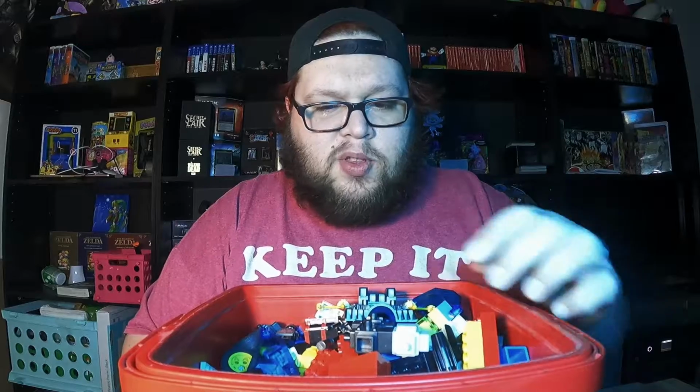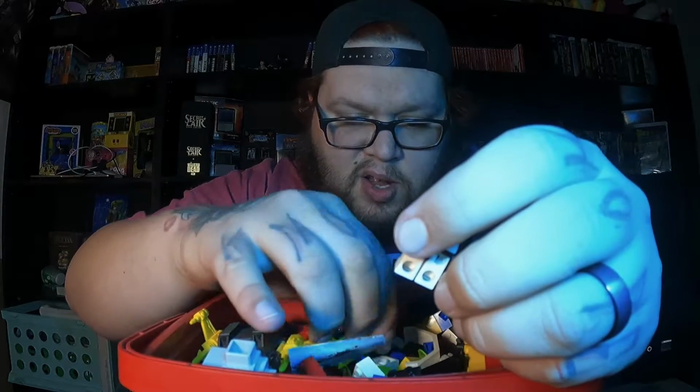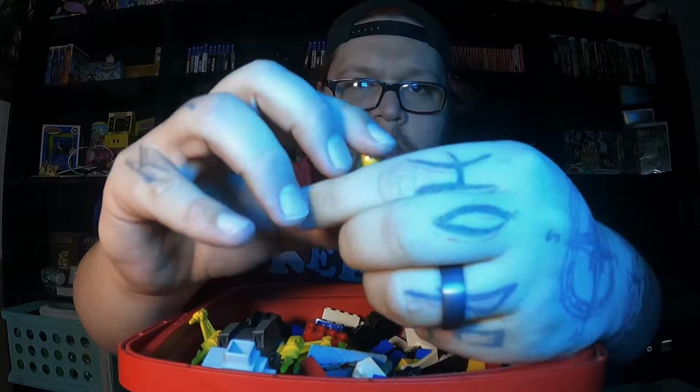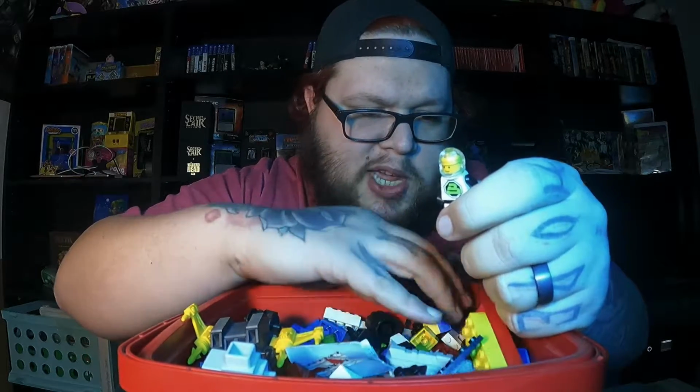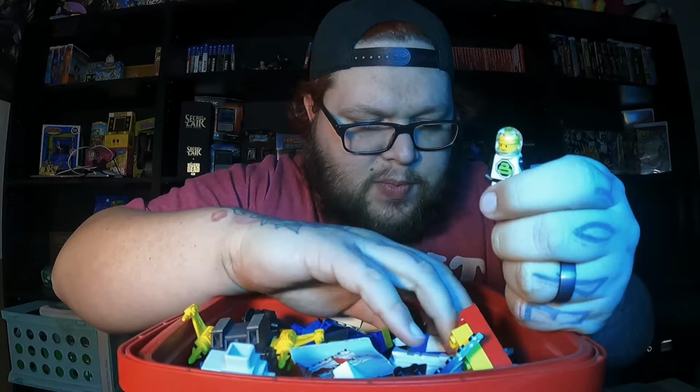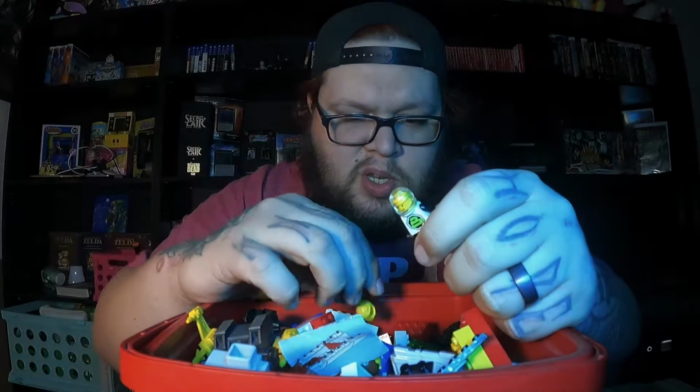And then the last thing that I picked up is this big, massive bin of Legos. This thing is rather large, as you can see, and it is full all the way to the top with just tons and tons of Lego pieces. Just right on the top, I'm noticing a little minifig. Here's a second little minifig as well. So yeah, I have absolutely no idea what all is in here. It could just be a small layer on the top here, and then the rest is nothing. Oh, here's a little clear helmet. Pop that on that guy. But yeah, there appears to be quite a few interesting pieces. And yeah, so I'm going to go through this. And here's another helmet. And hopefully there's some stuff that's going to be resellable.